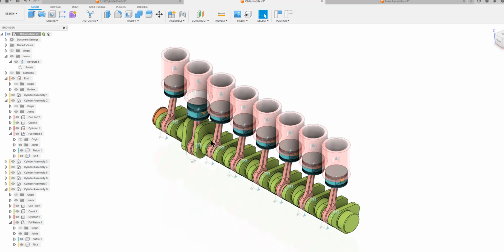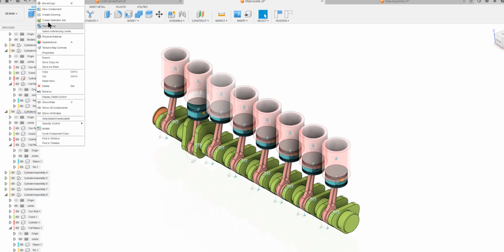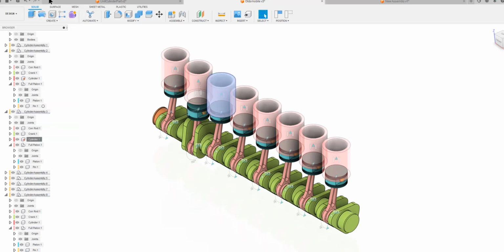So we apply the rotations for each one. The next one is also again 270. We come here, ground this first. So if we ground the cylinder, cylinder ground, and then we choose that rotation again. Select the crank, and the axis is this axis, and the angle again is 270.